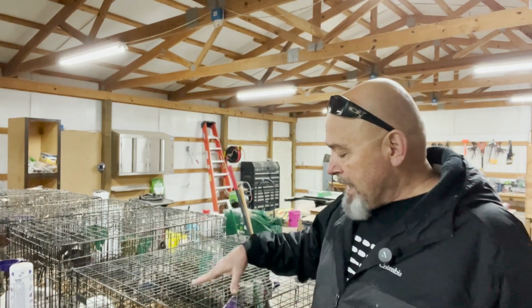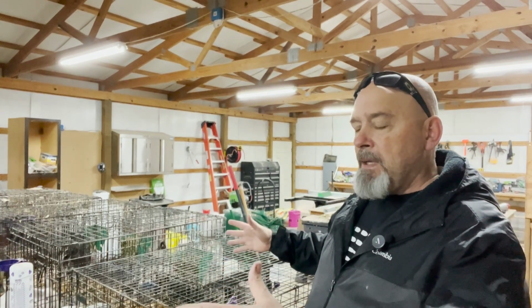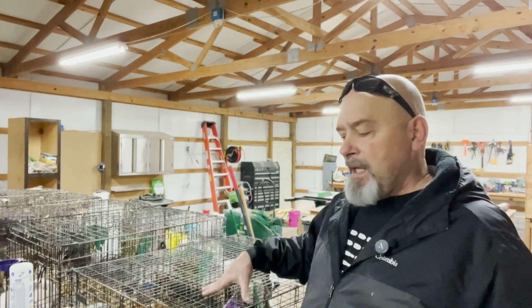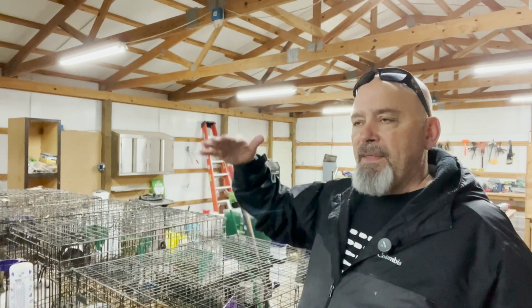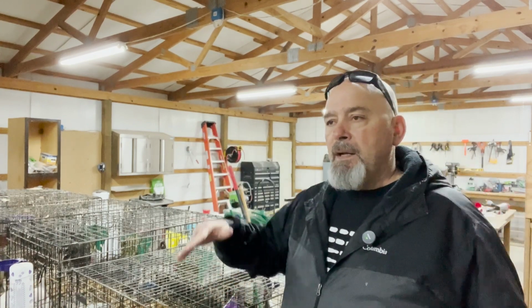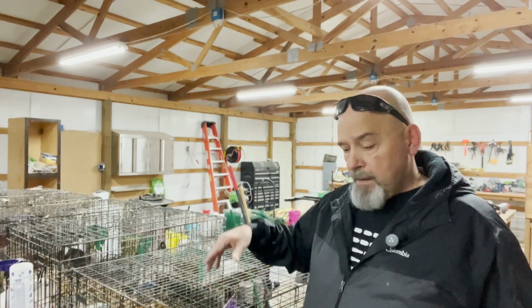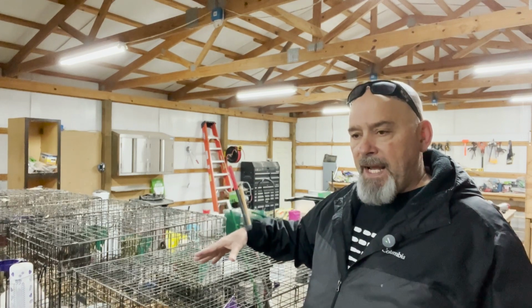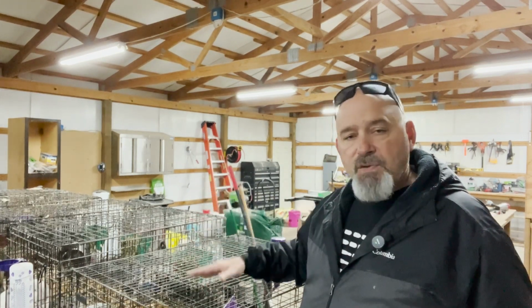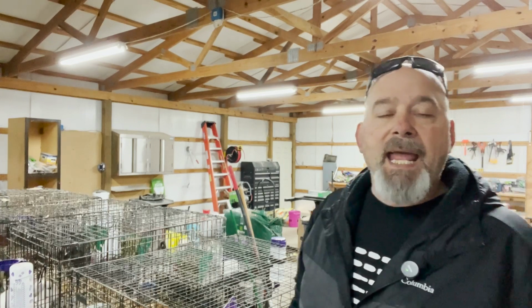Do not get these. Now, these would be good, okay, if you built a metal or wood frame type structure that these could sit on outside, and you could attach these to that so they don't get knocked over and stuff like that. You may have an outdoor area that has a roof, like a barn, and it has an overhang, and you just want to set your rabbits out there. That's perfectly fine. You can buy these, set them on a wooden frame type thing, like all five of these right here, and the poop goes right through, then that would work perfect. But buying the tray, if you're going to be inside, is absolutely a living nightmare. Don't like it. Don't like it at all.